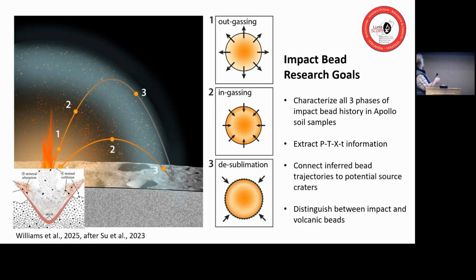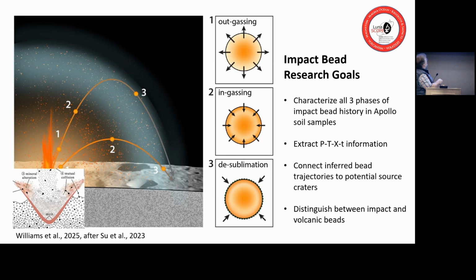And so, yeah, the goal of the next couple years: the Apollo samples, the soil samples, I just got the message that they arrived at Brown, and one of my grad students is going to pick impact beads out of these, and we're going to do all three of these things. We're going to look for diffusion out from the early processes, maybe some diffusion in if we can find it, and then there are desublimation phases on the surface, not nearly as much as on the volcanic beads, but there's a little bit there. So we're going to see how much we can extract from them.